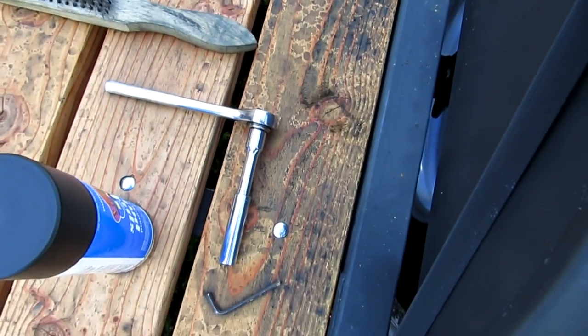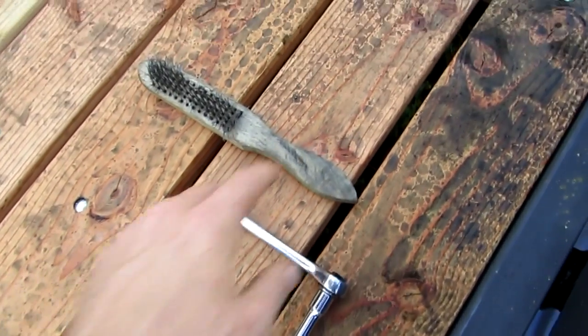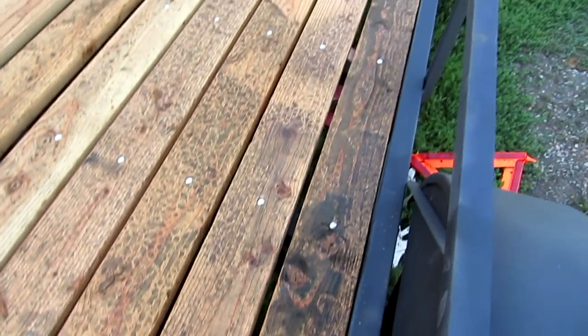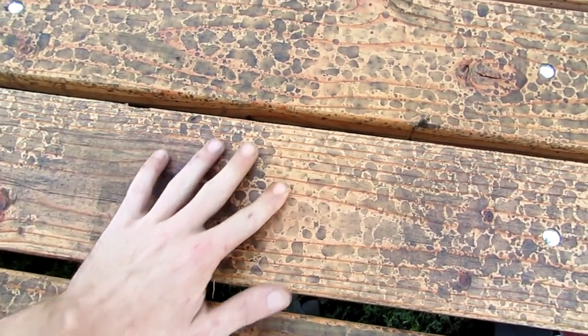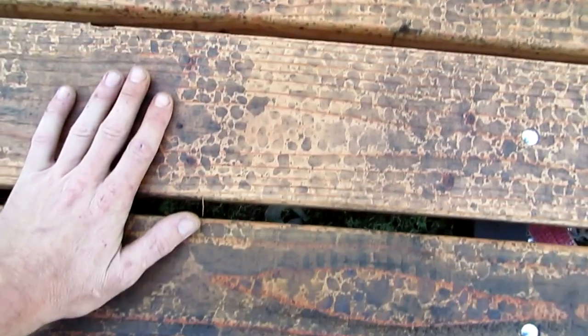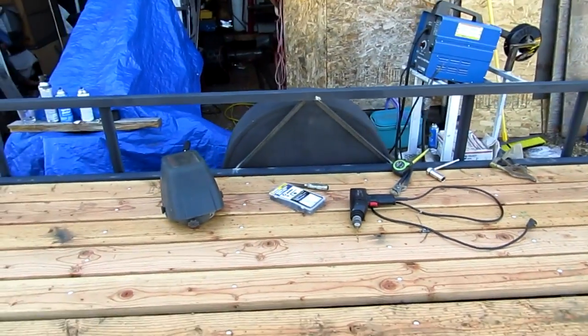Look at that. Oh man. God dang it. It was so beautiful. See, that's where my welding helmet was sitting. Oh man, it looks like it was caught on fire. Oh shoot. And that's right into the wood too. God dang it. Oh well. But today I'm working on that one, and then once I get that done, I'm gonna come out here and start working on the back end.